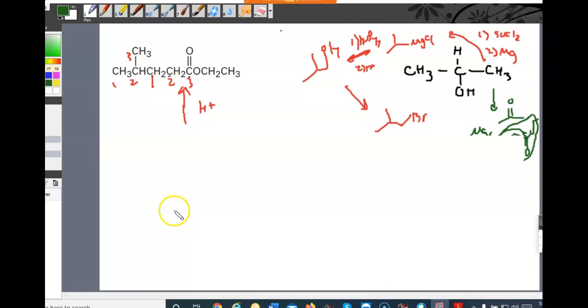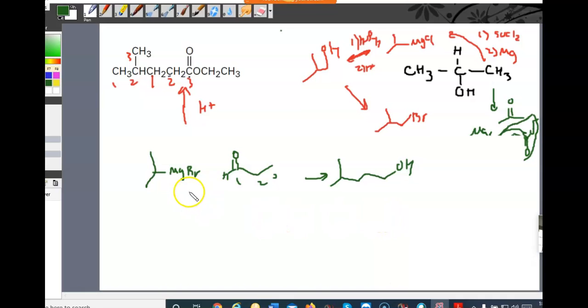What a lot of people try to do is they try to take this as their Grignard, MgBr, and they say, oh, I need 3 carbons, so I'll just add an aldehyde with the 3 carbons, 1, 2, 3. And I'll add this in there, and 1, 2, 3, 1, 2, 3, and I made my compound. I added the Grignard, 3 carbons, but what is wrong with this? Why can't I do that?